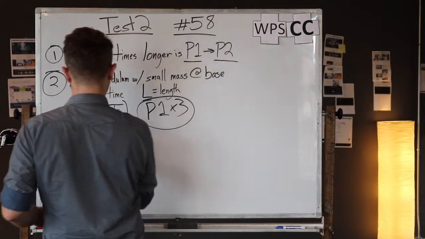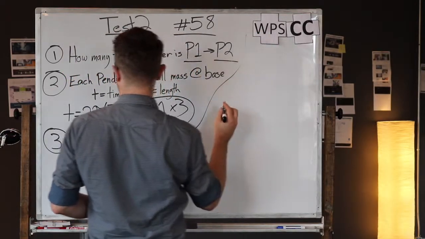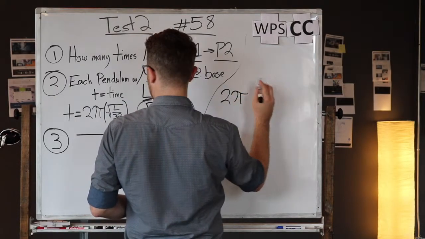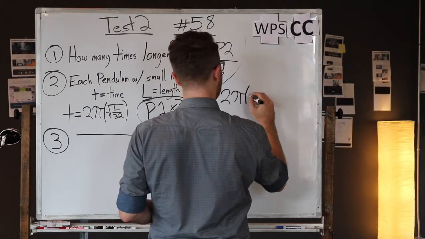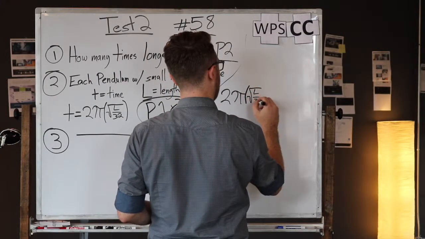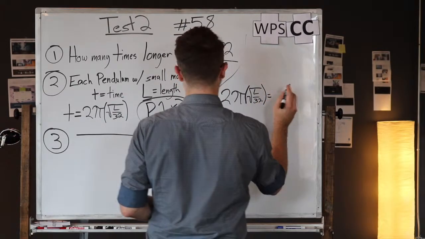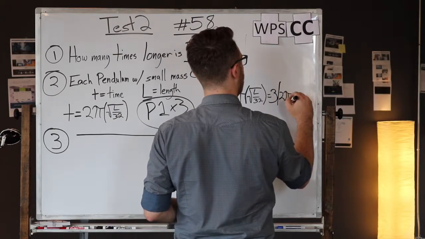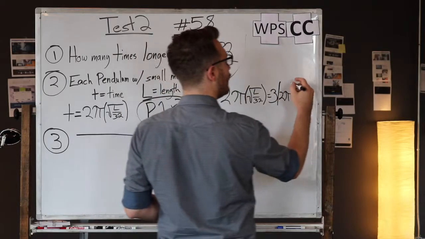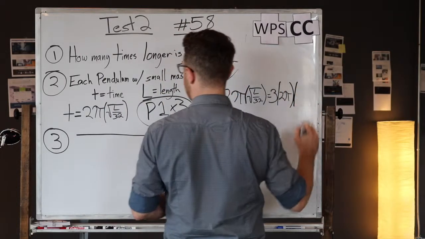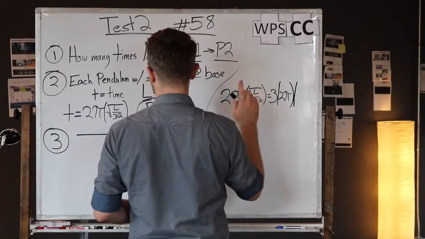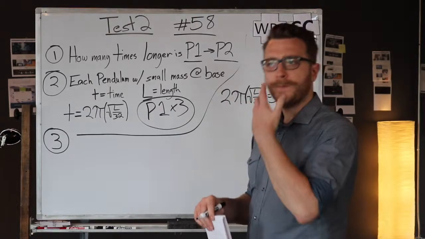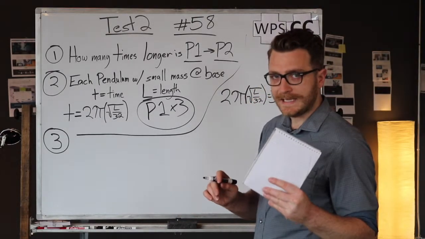For step 3 of my word problem strategy, solve, I am going to use the same formula twice, once on either side. But on this other side, I'm going to represent it as the first pendulum. It is taking 3 times the amount of time. Now looking at this and the answer choices, since it takes 3 times the amount of time, you might just want to quickly guess the answer is 3. It's 3 times longer, and it takes 3 times the amount of time. They want you to guess that quickly and move on.